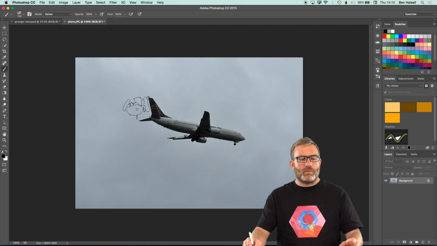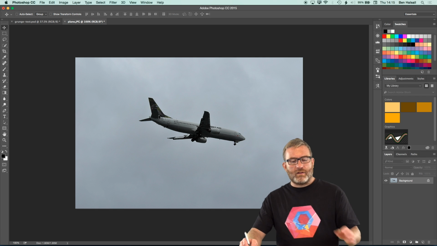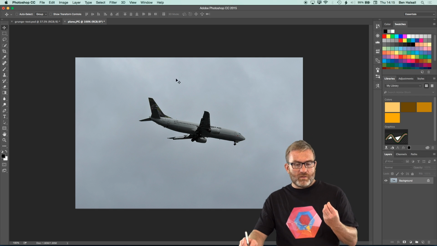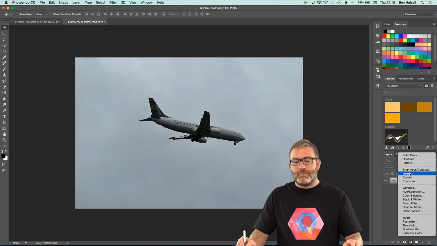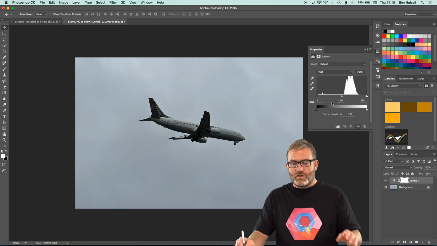Now I'm going to move away from the brush tool so we don't accidentally paint on this, and I'm going to add a levels adjustment layer to turn this grey cloud area to white. So I'm going to come down to my levels adjustment layer and crunch the colors here.